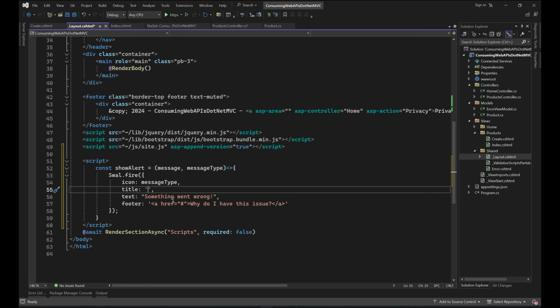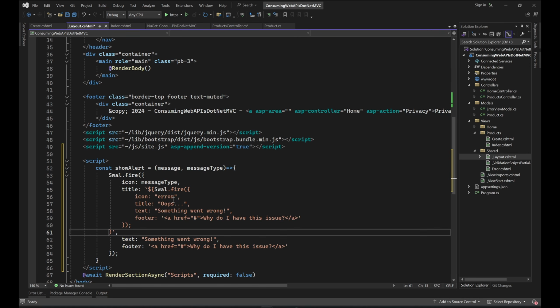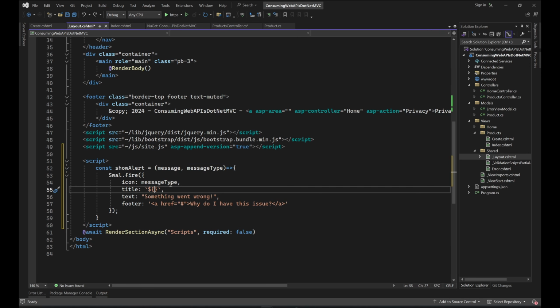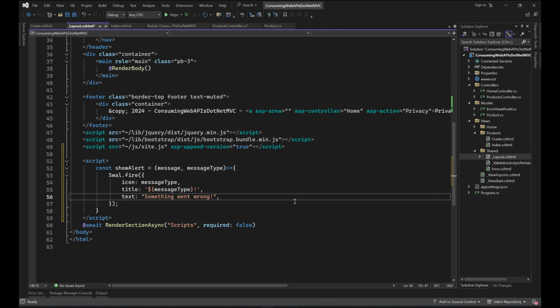So going to utilize the template string, and within the template string pass the oops message type followed by an exclamation mark. We don't require any footer. Message will be message.